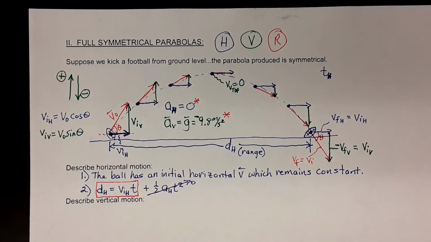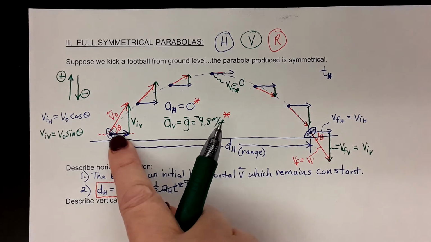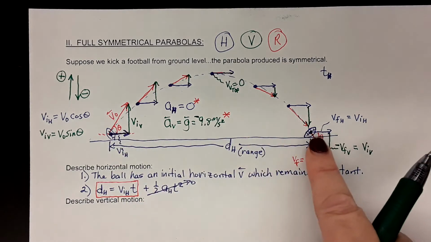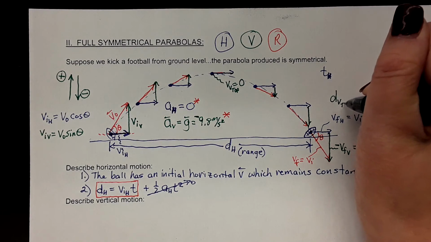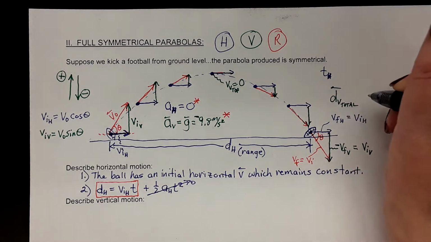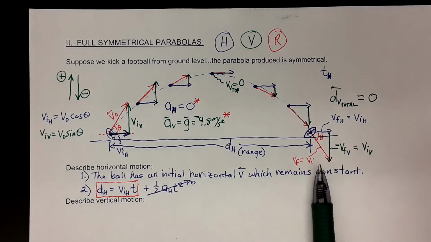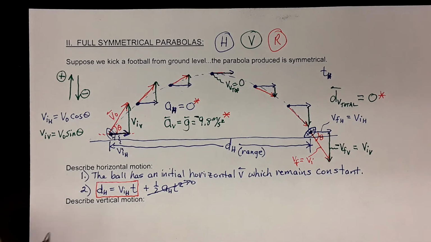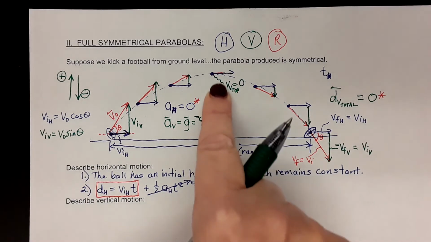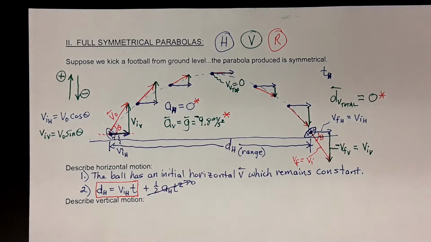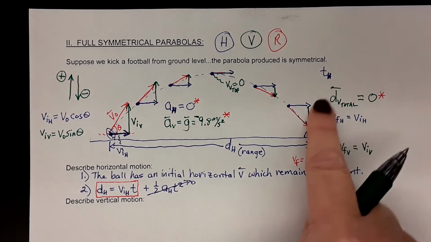Now, so we've looked at the velocities and the accelerations. Let's talk about displacement now. The ball starts on the ground, and vertically, it ends on the ground. So where have you gone? Nowhere. The total vertical displacement for the entire trip is 0. And they're never going to tell you that for a full symmetrical parabola. They're going to expect you to understand if it vertically starts and ends at the same location, that's a 0 displacement. Now, it doesn't start and end horizontally at the same location, but here it goes up, comes back down, and ends on the ground. You end up back where you started vertically. So 0 vertical displacement.